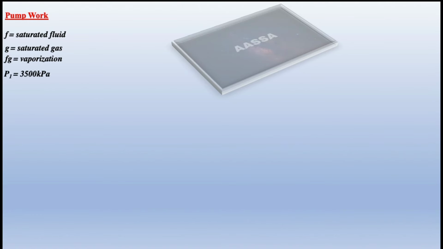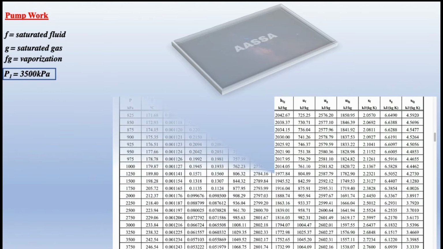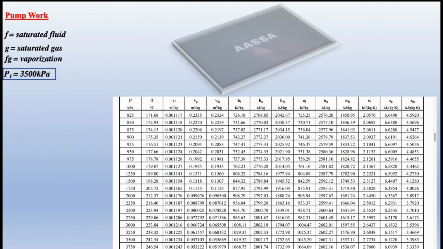Okay, and write the data that we have. P1 is 3500 kilopascal. This is the steam table. It doesn't matter if yours looks different, but this is a standard steam table, and some of the values may differ slightly in other tables. So it's just a matter of different numbers, but the procedure is just the same, right? On state number 1, what we're going to have is what we call Hg, that is enthalpy for gas, and that's what I'm going to call H1. I'm dealing with gas at the turbine. So that's what we're going to have.